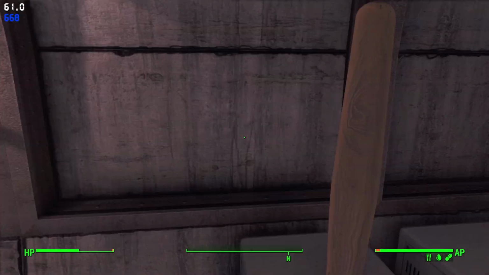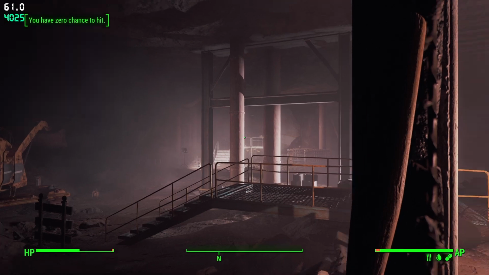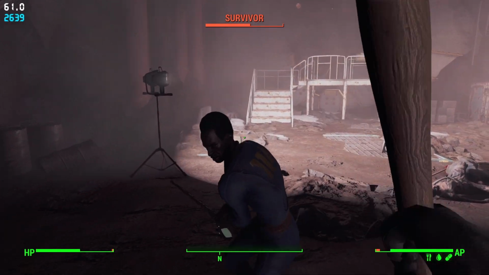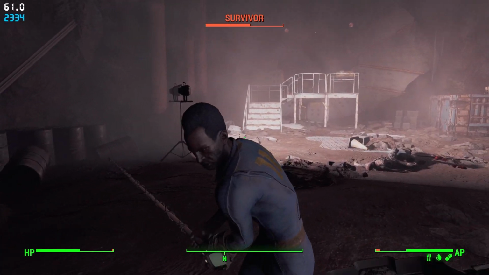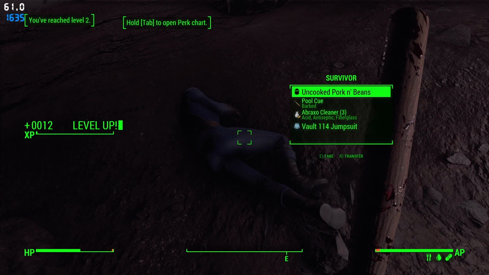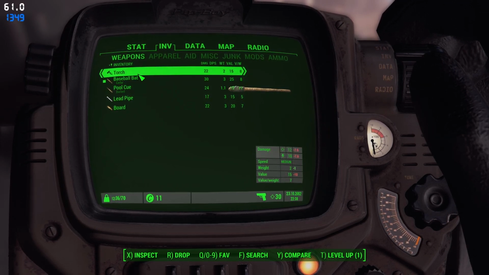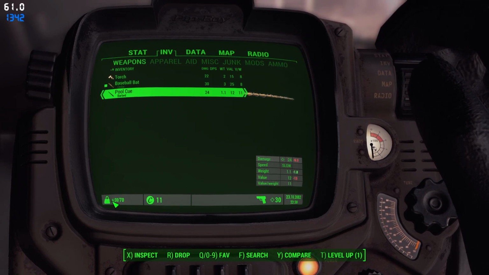Oh, this is a way up. And we'll stick down here for now. Survivor? Survivor over there. Okay, and he's hostile, or she's hostile, whoever. Hello! Oh, you have a vault suit on! Nice, and I leveled up. Oh, uncooked pork and beans. Barbed pool cue. Is that better? I mean, it's cool. Torch is pretty good, too. I don't need this or this anymore. I only have 36, 37. What? What's this?